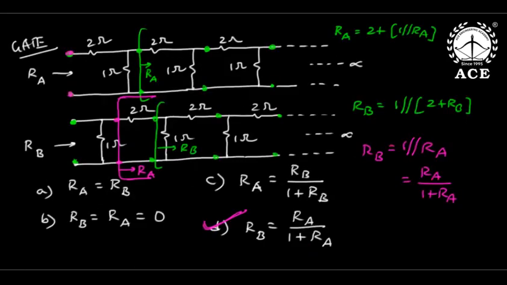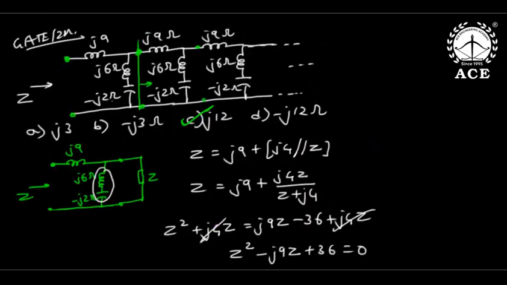Then I gave the gate bit. It is very interesting that this segment directly becomes RA. Cleverly you have to do, sir. So RB is in parallel to RA. That is a shortcut. Then impedance also I did.